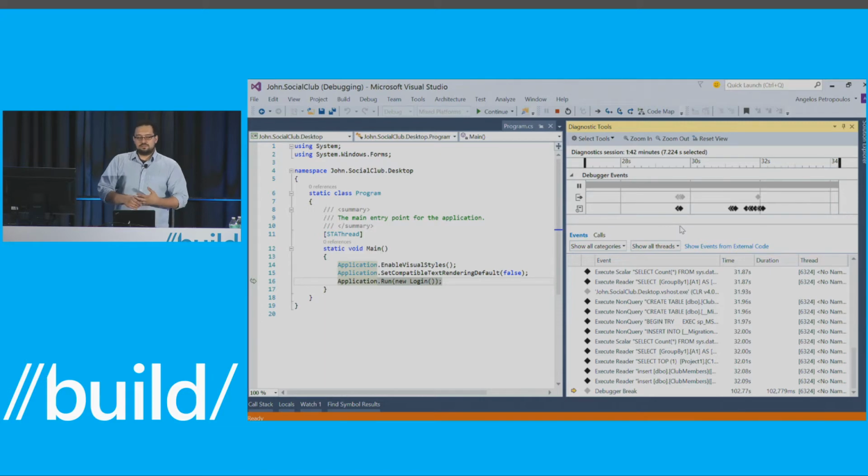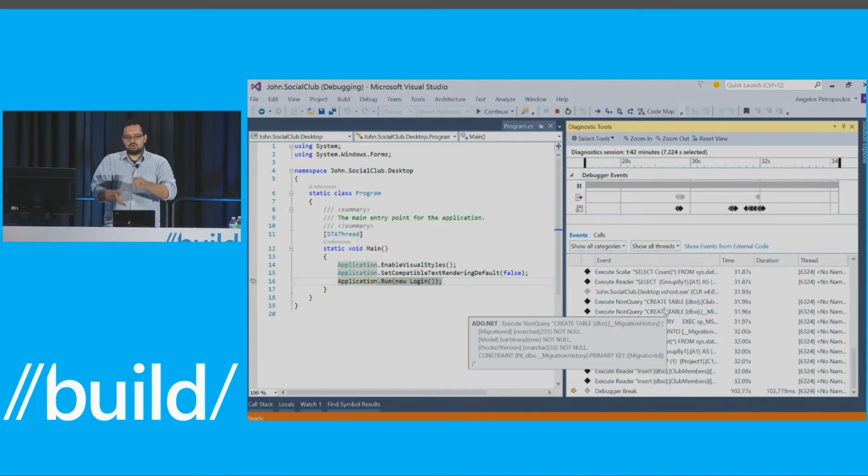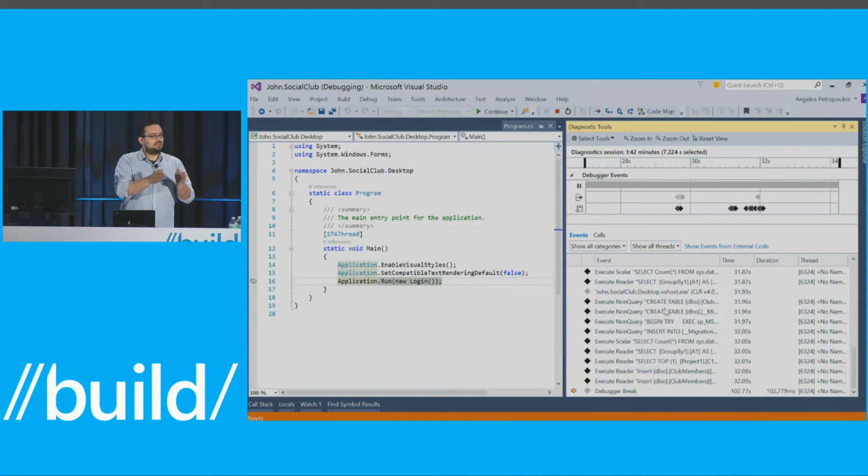Now, this did 2 things for me. First of all, it zoomed in a little bit, so I can see all of those events that were cramped a little bit more spaced out. And at the same time, what it did is filter my table view underneath here to just that time range. So I'm no longer dealing with every event that was recorded. I'm now only dealing with the events that happened when I clicked register.